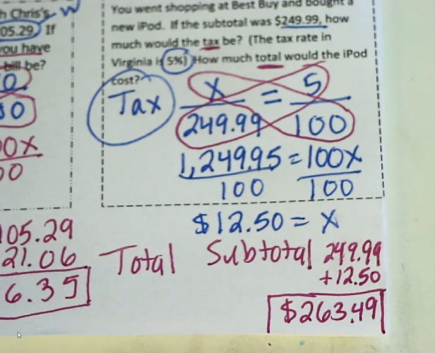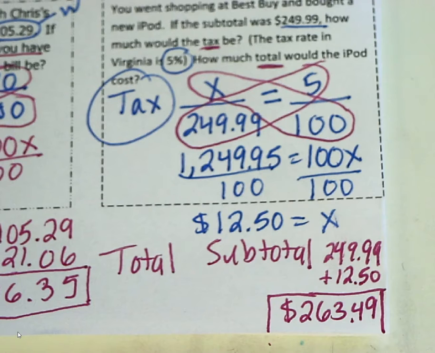So far we've looked at tax and tip, and next we're going to look at how to calculate the discount. The only difference with the discount is that we calculate it the same way, but in the second step, when you figure out the final price, instead of adding, what are you going to do? Subtract it. You're going to take the price off. And then you still have to pay tax or tip, but we're just doing one-step problems. We're just going to go with tax or tip or discount for right now.